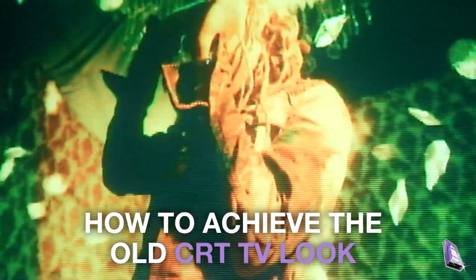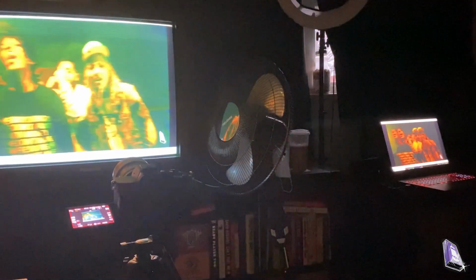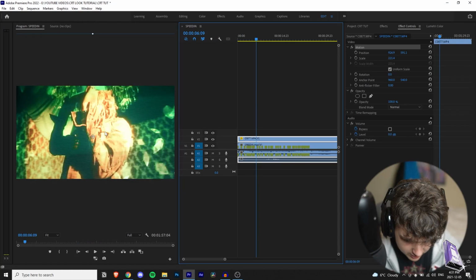Today I'm going to be walking you guys through how I achieve my CRT look / effect. I'm going to be walking you guys through all the steps that I use: how I got my CRT TV, how I set up my CRT TV, how I record my footage, how I put it into Premiere Pro, and how I get it to have that really unique CRT look.